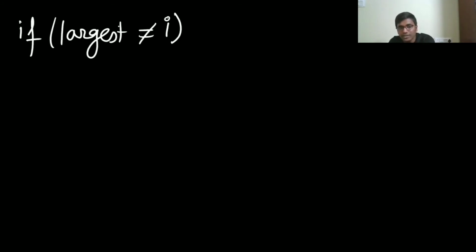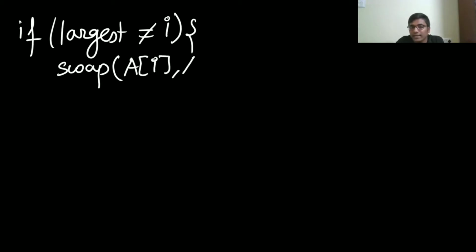Okay. So we'll check if largest is not equal to parent index, which means the root element is the smallest. That's why we are going to either the left child or the right child. Okay, am I clear? So if I am going to either left or right, then we will call max-heapify on the largest index. So if largest is not your parent, then swap A[i] with A[largest], whichever is the largest, because with the parent you are going to swap. If the parent is the largest value, then why swap?